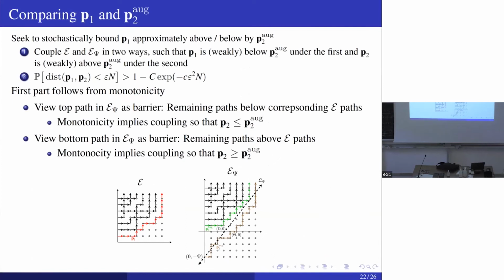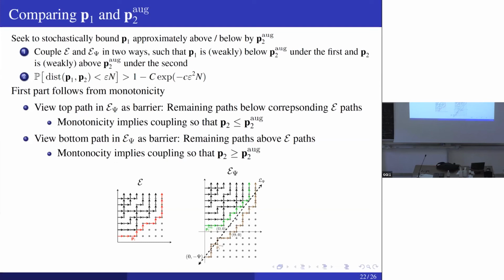The first step is actually a direct consequence of monotonicity. Let me first explain why P2 can be coupled so that it lies below the second curve here. I can view this topmost path: there are n+1 paths here, and there are n paths here. First observe that the bottom n paths here have boundary conditions that dominate, that are southeast of those in this ensemble. And it also has one additional path that can be viewed as a barrier, this short little top left path. By monotonicity, the boundary data of each side dominates the boundary data of E, which tells me that all the paths in each side dominate those in E. In particular, the second path, the green path in each side, dominates the second path in this one. So these 2 can be coupled in such a way that P2, this one over here, is northwest of P2 og.